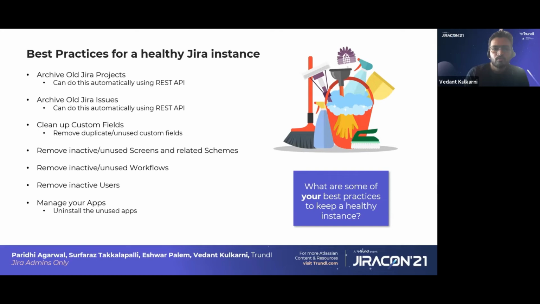Workflows are also an important part of Jira and can create problems for end users. If we have a dirty Jira instance, it may create performance issues and directly affects the end user. So it is recommended to follow these steps.